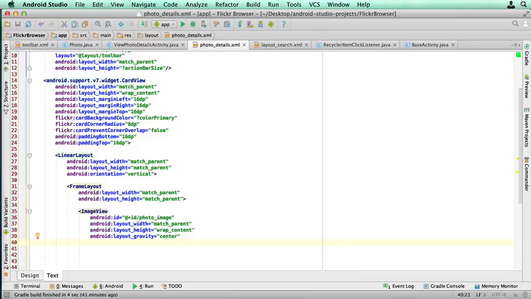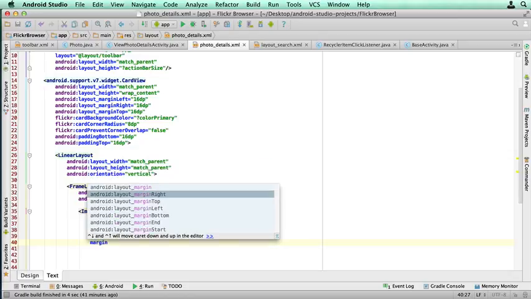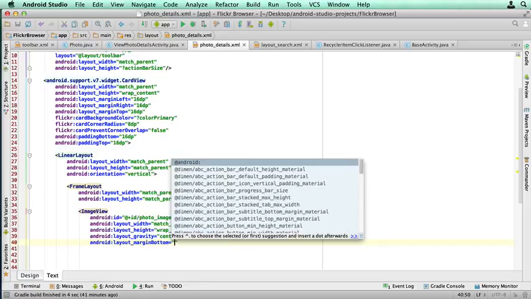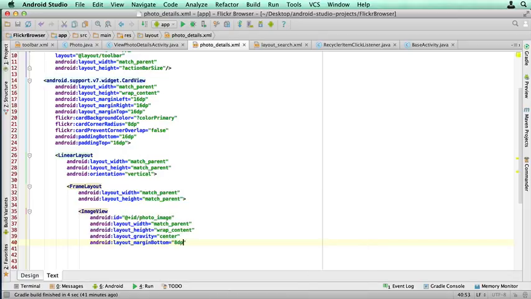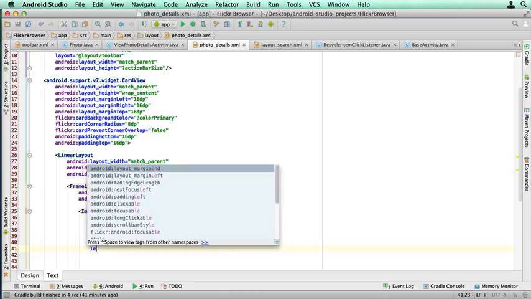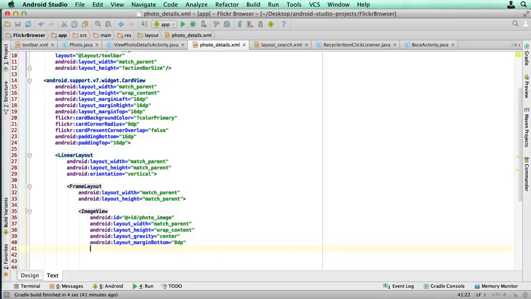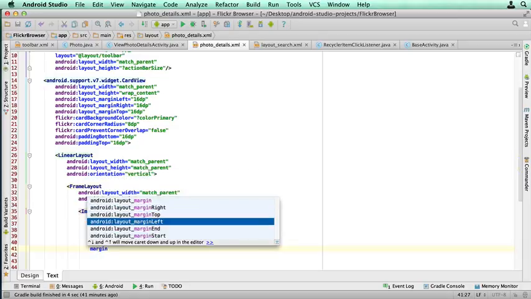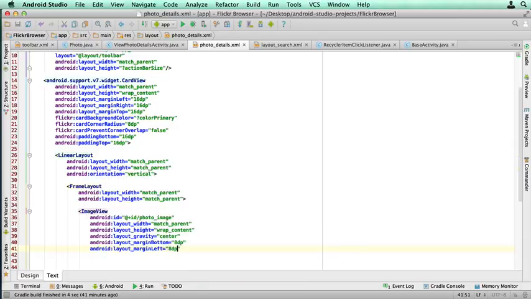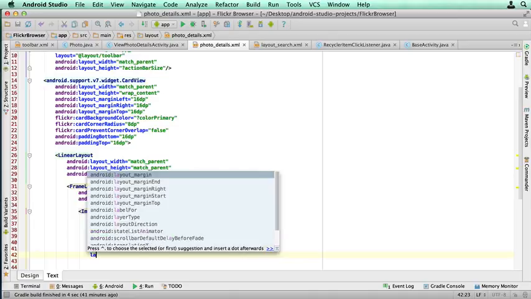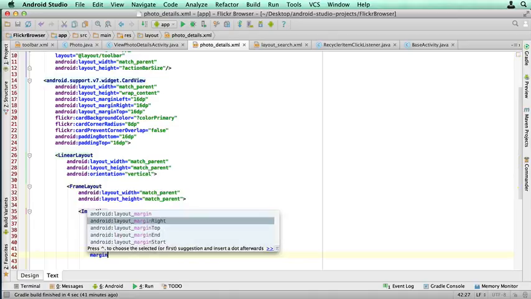And we're going to set some margins. So this is the margins that is above and below the image. Bottom. We're just going to go with 8 dp. We're going to set a left and a right. Left is the same. And margin underscore right.